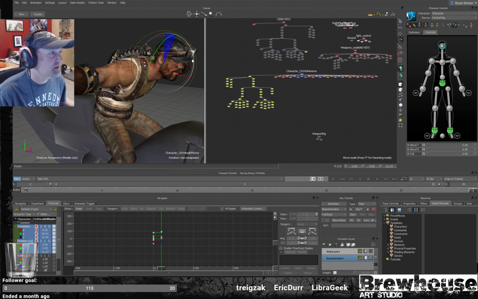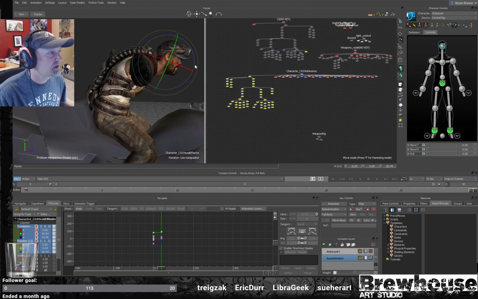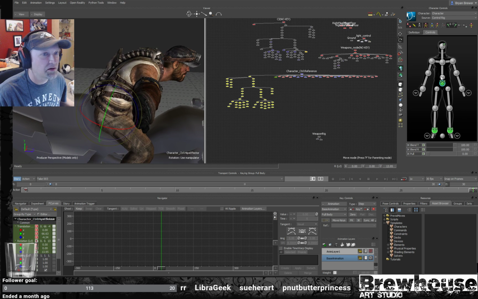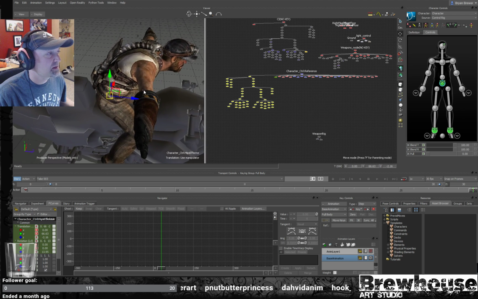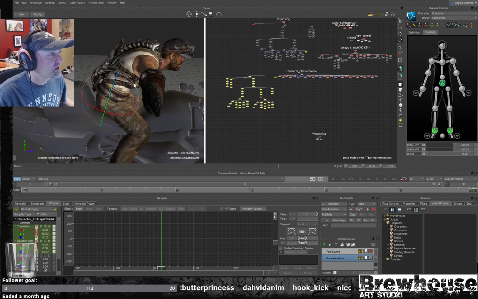His head's still pinned. It'll probably be looking like that, kind of. There we go. Maybe set him a little bit more far forward.